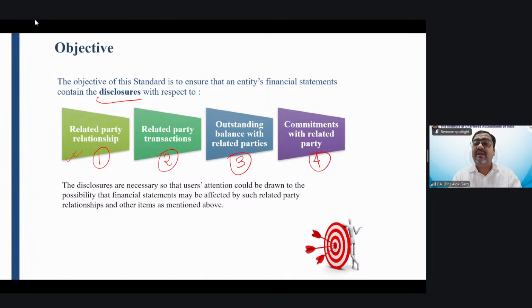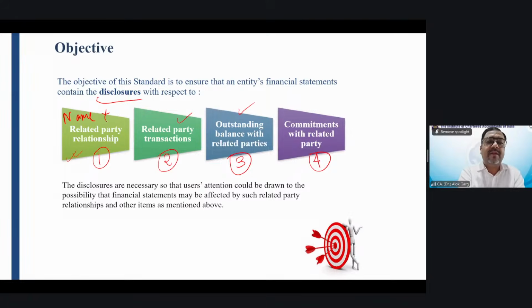So that is why the standard not only talks about the outstanding balances, the standard talks about the disclosure of related party transactions also, right? So it doesn't matter if you square off the loan on the last day of the year and you took the loan on the first day of the year, it will also come into the related party disclosure. Why? Because once you provided the name of the related party and the relationship with the related party, now you have to provide the transactions with the related party as well as outstanding balances with the related party, right?